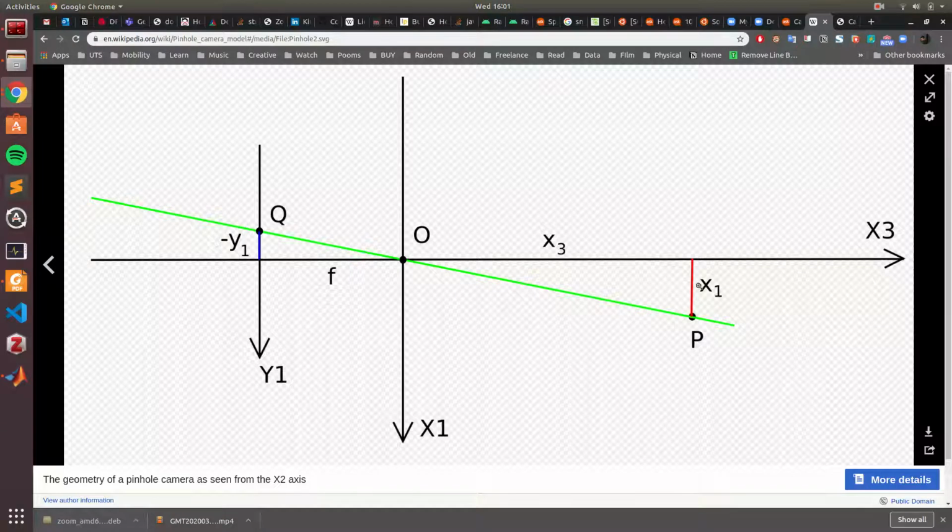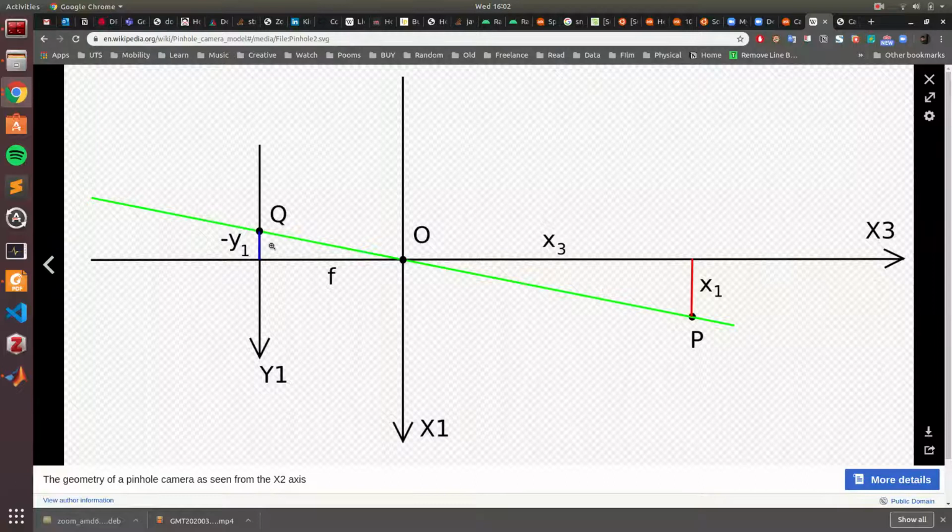So what we're trying to understand is this relationship between this 3D point and this 2D point in this 2D image plane. So what we can use is basically some simple trigonometry. If you look at these two triangles, you can see that they share the same angle here, a 90-degree angle, a common angle here, and that makes this angle also equal. So both of these two triangles are what we call similar triangles, right?